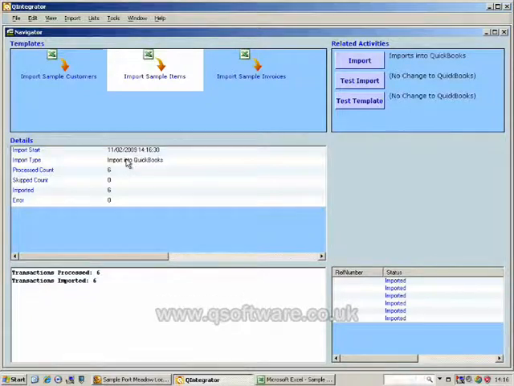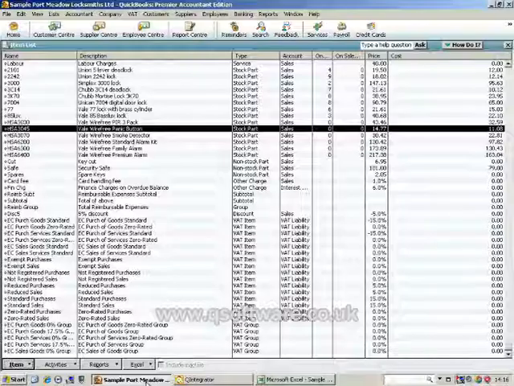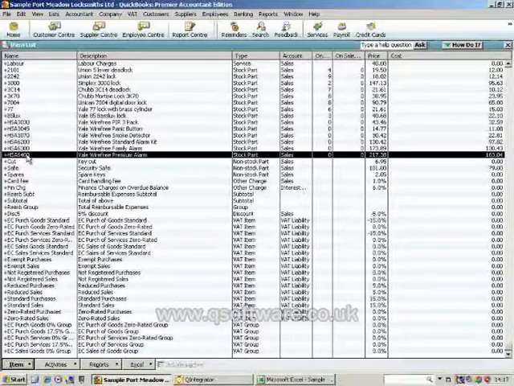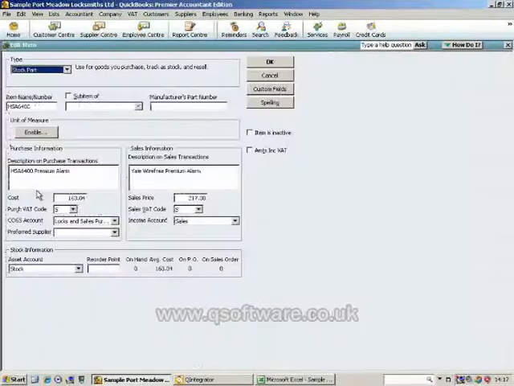The import process loads the data in just a few seconds and displays the number of records processed, skipped, imported, and whether any error occurred. As with the test import, the log shows us informational messages, and on the right-hand side we see a confirmation message for each record imported. Switching to QuickBooks, we can see the item records that have been imported. All of them begin with the letters HSA. If we click Edit on one of them, we can view the details for the item, including its item name, description on purchase transactions, cost, COGS account, description on sales transactions, sales price, and income account, all correctly entered in the appropriate fields.